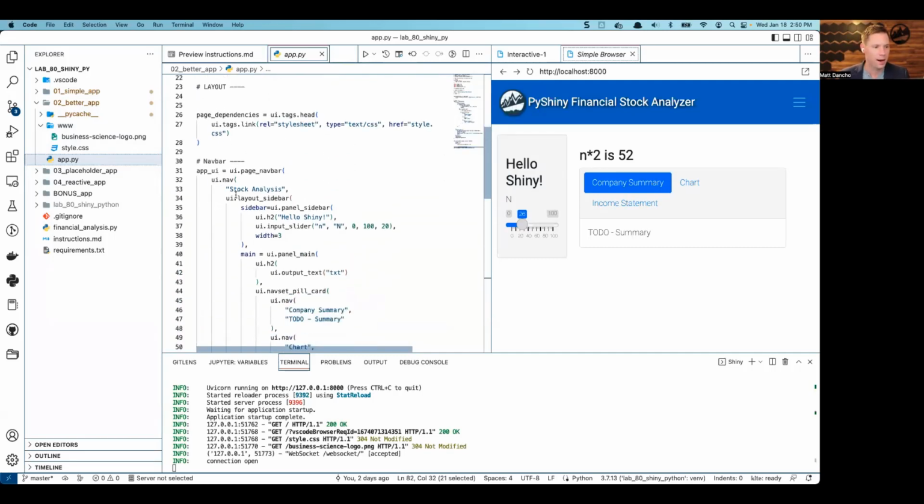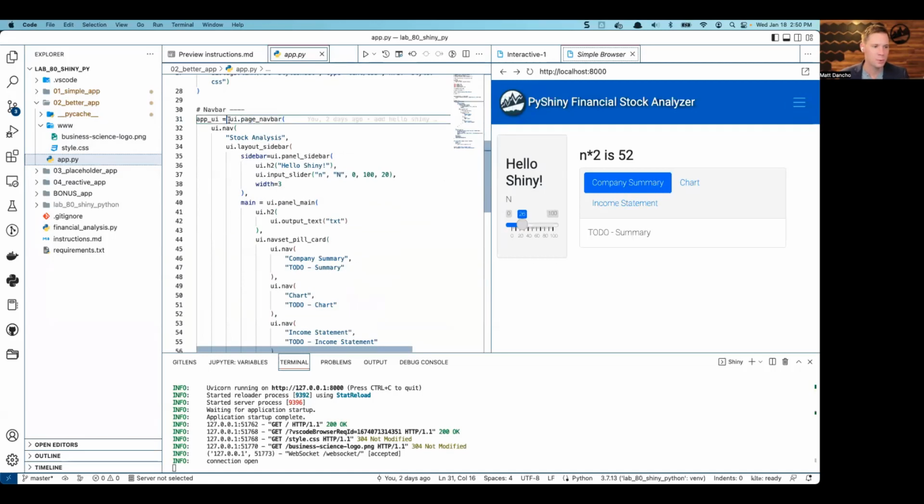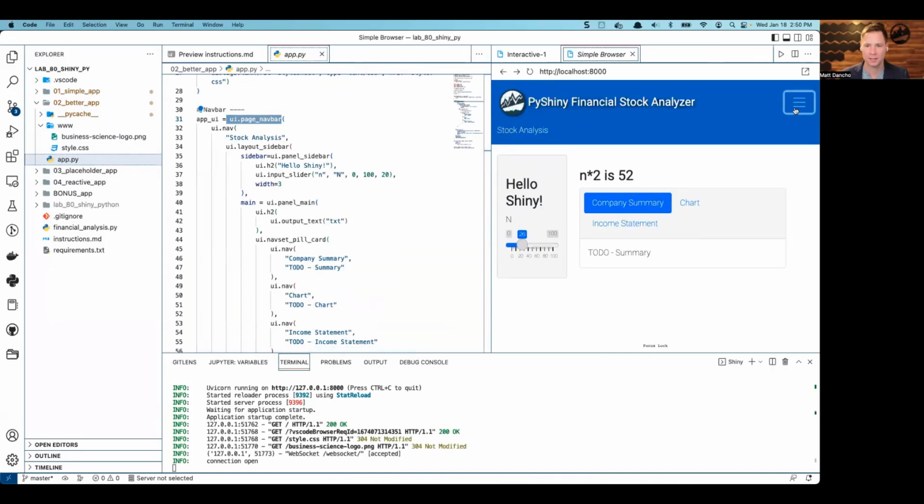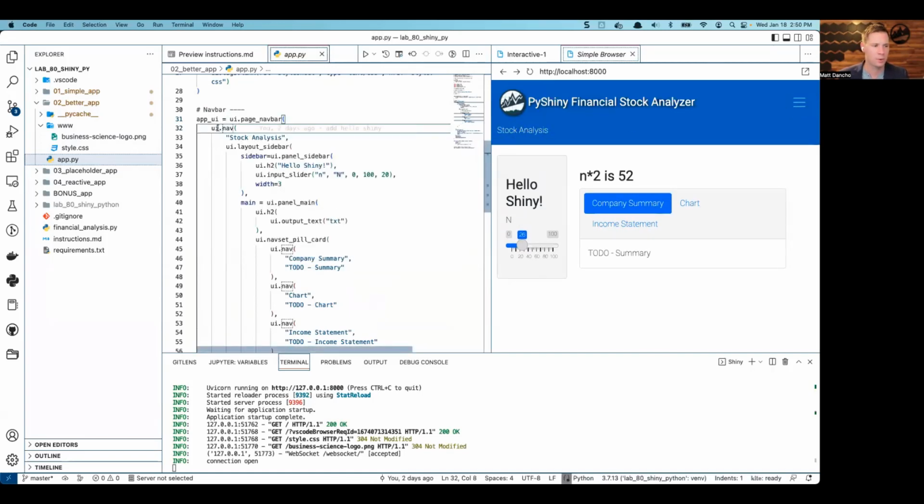The next thing, I switched over to the ui.page_navbar, and it gets a little more complicated because it's got a drop down here. But let me break it down for you. We've got ui.nav. Anytime you have a nav bar, your nav elements are like, think of it like the stock analysis is one page in your app, and you can have multiple pages. So if I add another one here, let me just do that real quick.